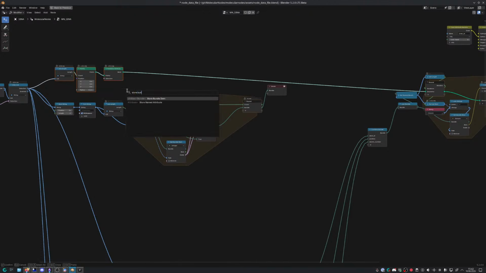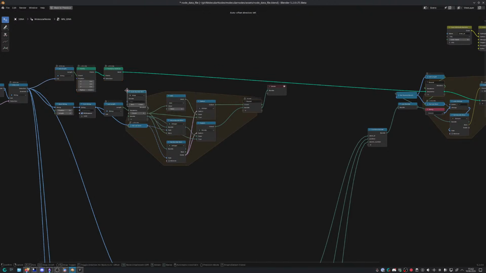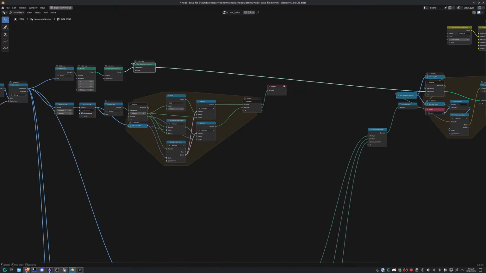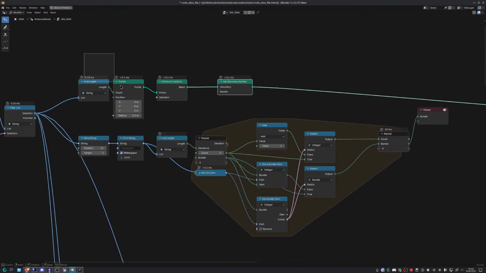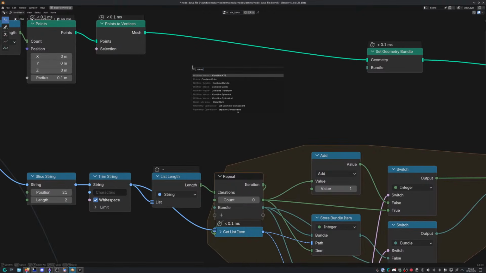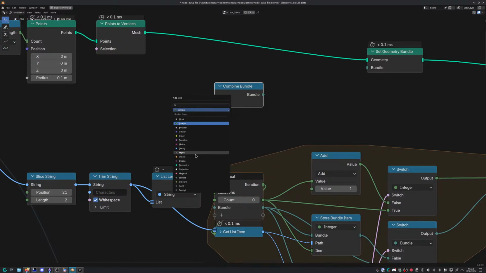we can store bundle, combine bundle, chain IDs, string.